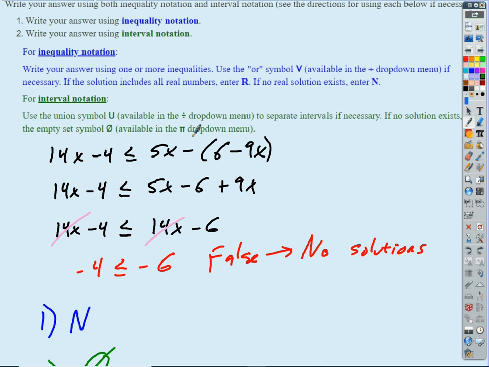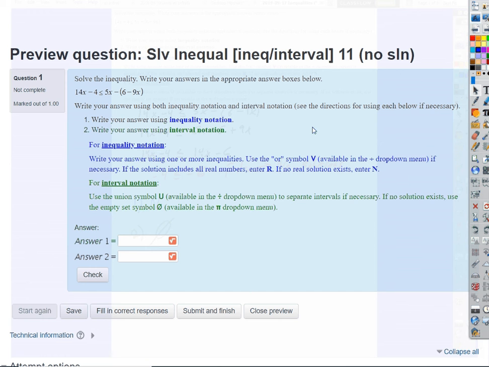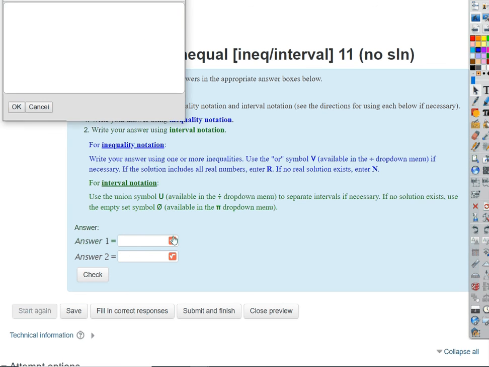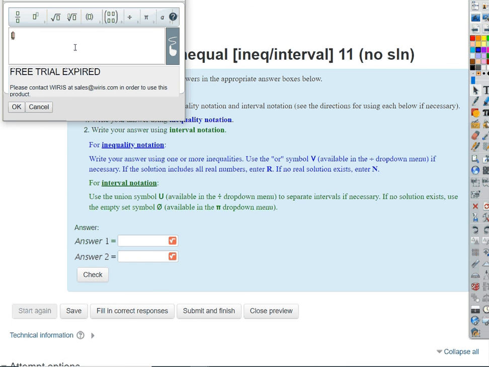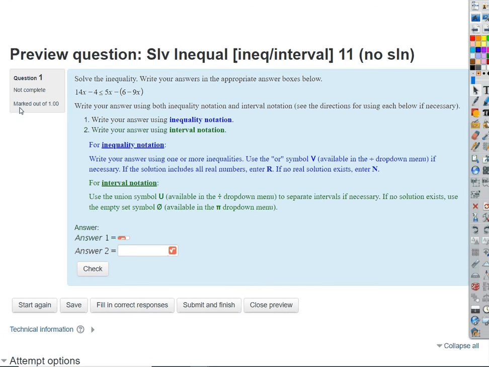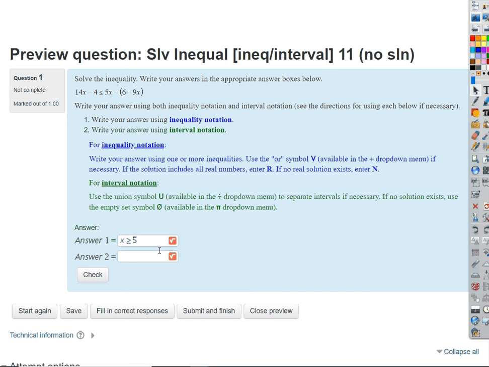So I'm going to show you one thing here. When you're doing these problems, just so you're aware, here's a problem. So here's your answer boxes, but notice that the answer boxes don't have the little algebra editors. How do I open them up? Because you're going to need them for both these answers. Click on the square root. Yeah, if I click on that little square root symbol, it opens up an answer. And so let's just say hypothetically that my answer is x is greater than or equal to 5. Now I hit enter, it pops it down there for me. Okay, does that make sense?